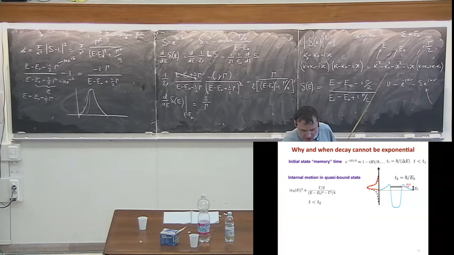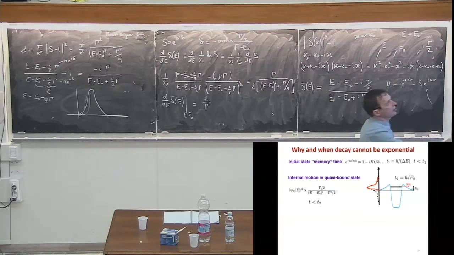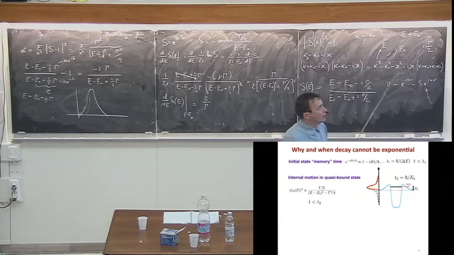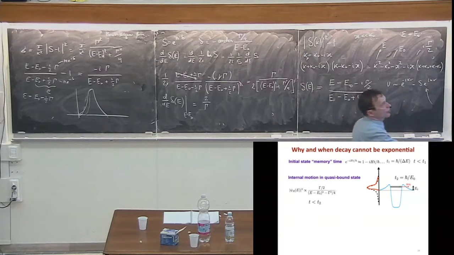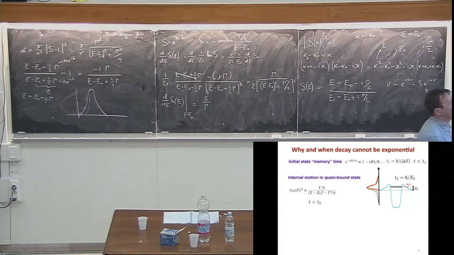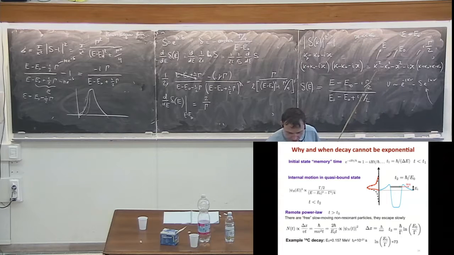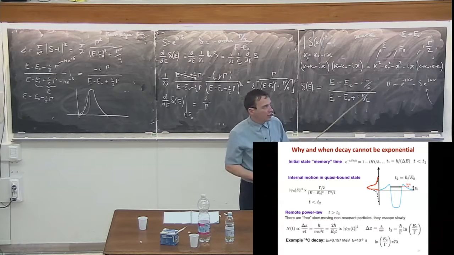Okay, so this is the discussion. At early times, we can expand it, and this has to be a power law if we expand this evolution operator. Then at the middle times, we have a cutoff, so we have a problem here. If the particle decays, you don't have a Lorentzian, you have to cut it. So you don't have exactly this shape, but a modified shape. And then at remote times, you have a power law, as I was saying.